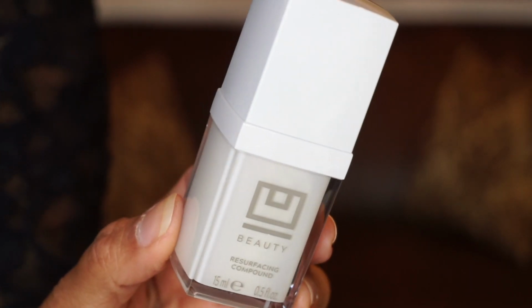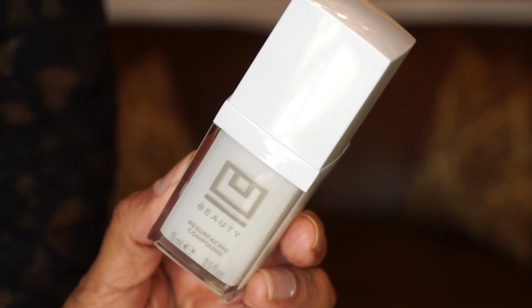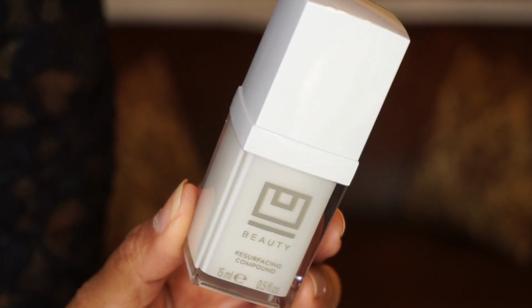Pull this one out. Another brand I haven't heard of before. U Beauty Resurfacing Compound. Okay, gotta read about this one. You can expect visibly smoother, more hydrated skin within 1 week of using U Beauty's patent-pending resurfacing compound. It's formulated with antioxidants, vitamin C and E, and retinol. It minimizes pores, brightens dark spots, and fades fine lines and wrinkles.